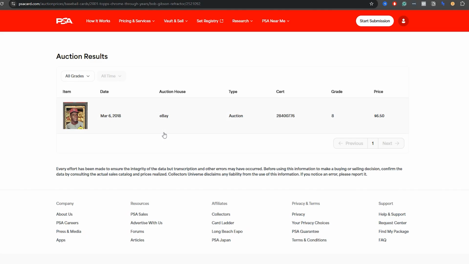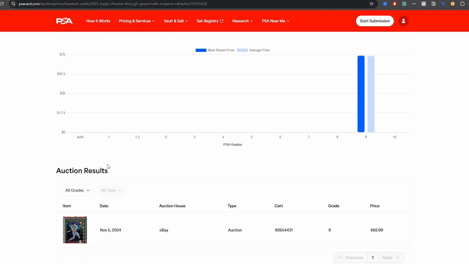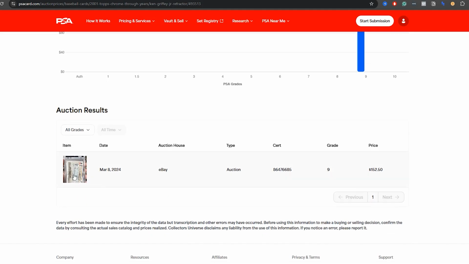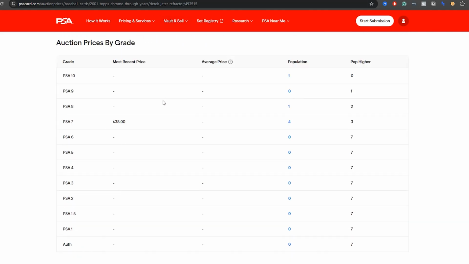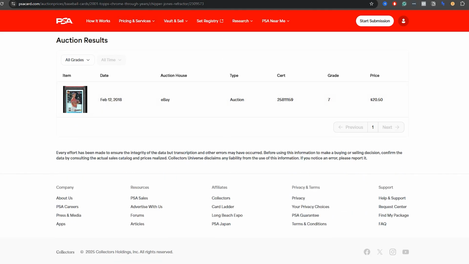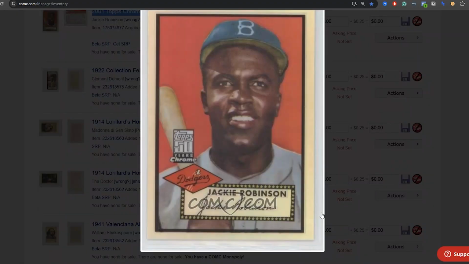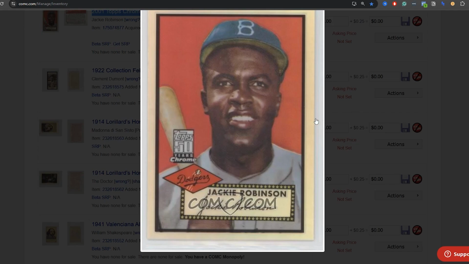Bob Gibson, when did that sell? 2018. You can't use that comp. Mark McGwire, look, a PSA 9 of McGwire sold in 2024 for $70. So far, I'm leaning towards we need to get this graded. Ken Griffey Jr. in a 9 in 2024 also sold for $150. Derek Jeter, a 7 of the Jeter sold in 2021 for $40. A Chipper Jones 7 in 2018, $20. So this is a no-brainer, right? The card looks pretty nice on this side of things. I don't see any huge scratches on this. It's a decent picture. This has to be graded.